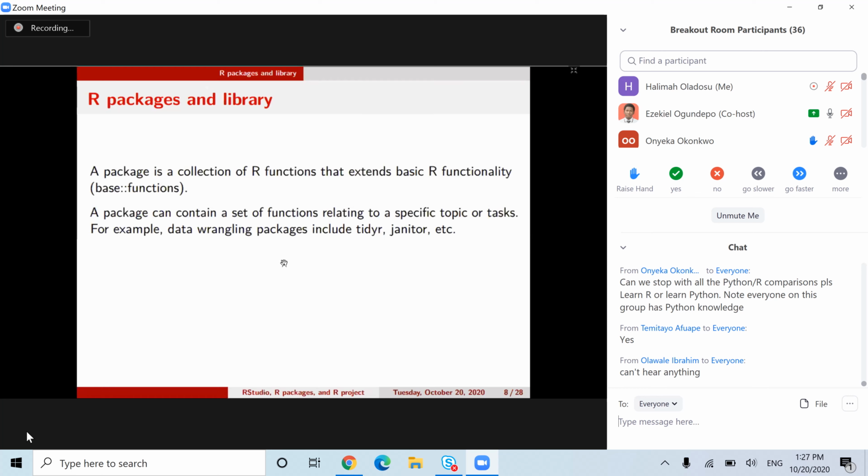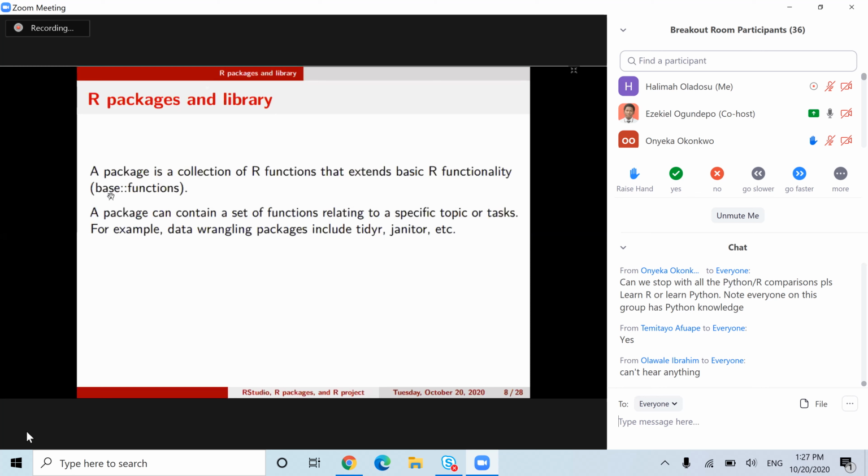A package is a set of functions in R. Like the display data I showed you before, let's say I have different functions for different things, and I put those functions together. I can now create a package for it. A package is a suite of functions brought together, and the reason we need packages is to extend our functionality.